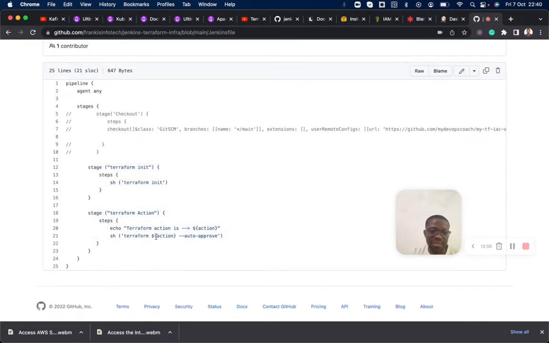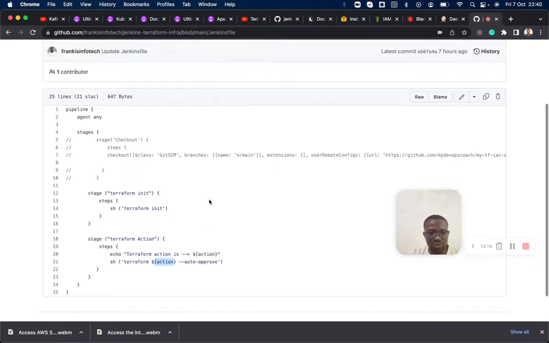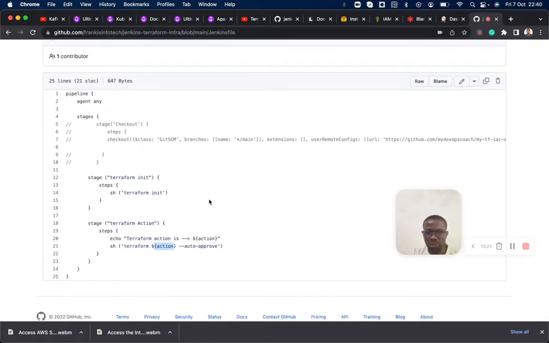The action part is I'm going to be running Terraform apply or Terraform destroy. However, I'm going to build this pipeline as a parameterized pipeline, such that it's going to accept inputs. I'll show us once we go into Jenkins.